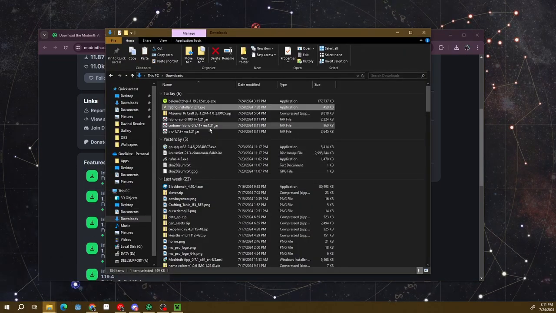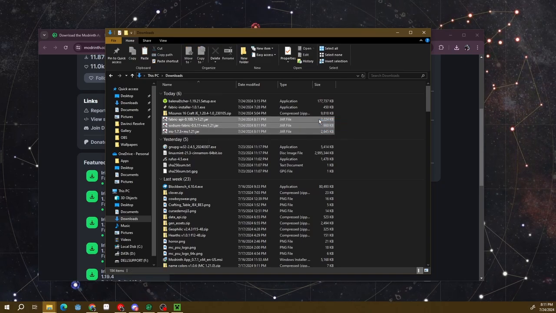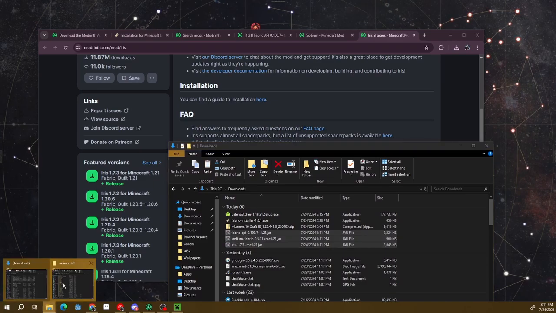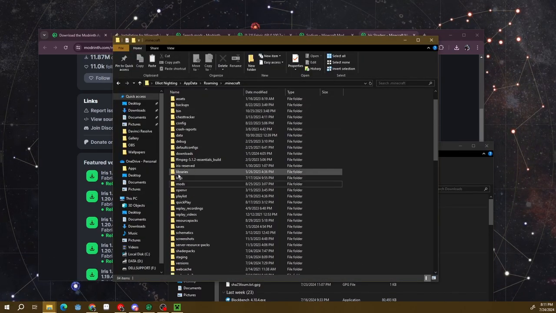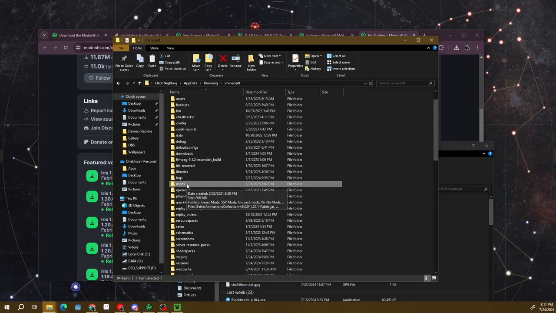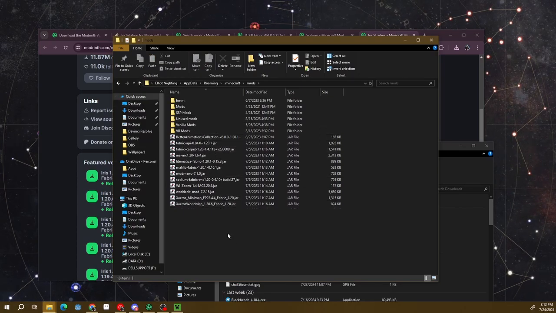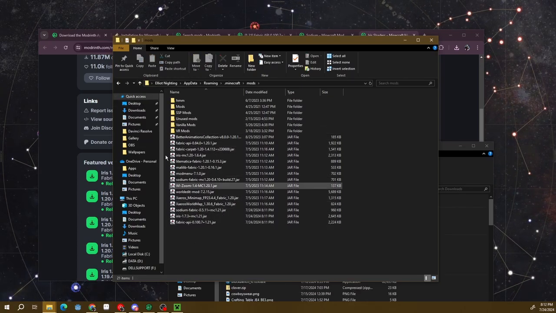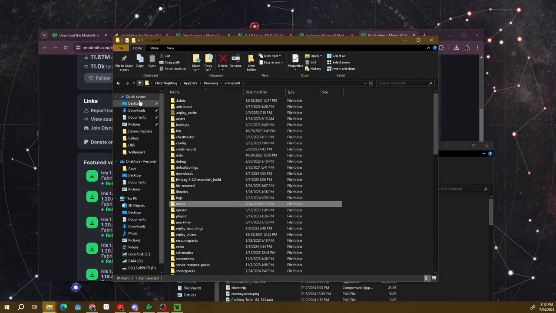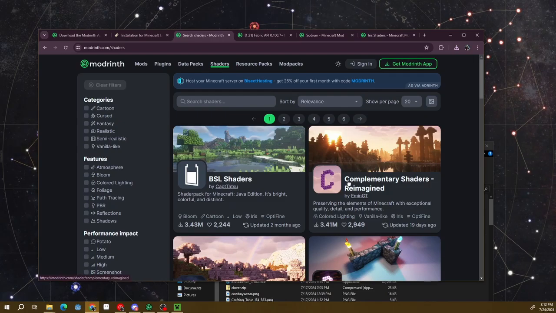Now, go into your downloads. They should be .jar files, so you're going to take these, and you are going to copy them into your .minecraft folder, or into .minecraft and then mods, which is the folder that maybe already existed, maybe you created it, but you are going to paste it into here. I already have a whole bunch of random mods in here, but you are just going to paste them in. It's pretty simple.